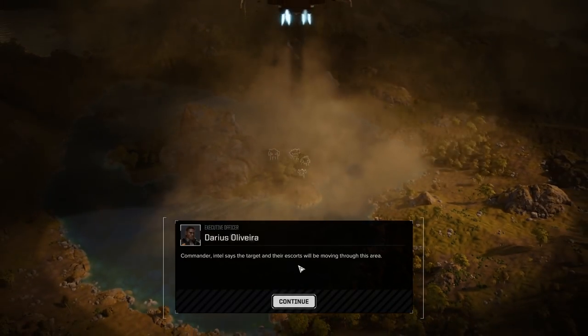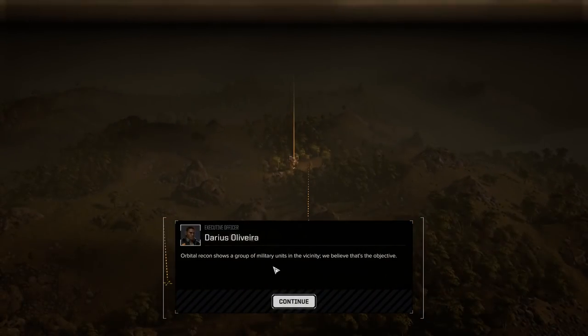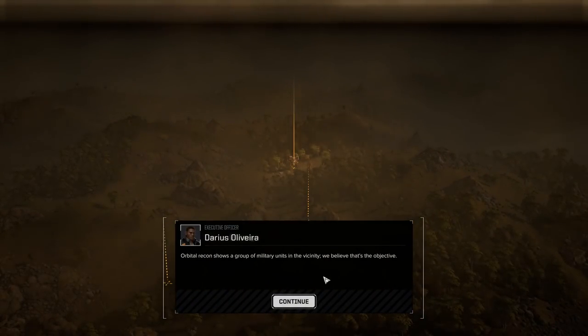Okay, Commander, intel says the target and their escorts will be moving through this area. Orbital Recon shows a group of military units in the vicinity. We believe that's the objective.